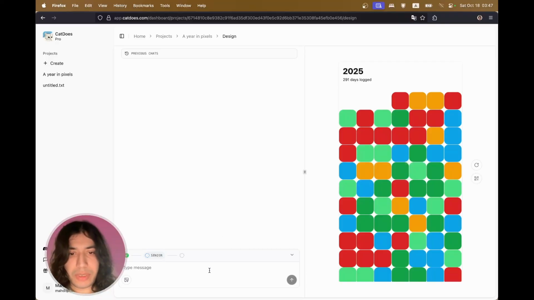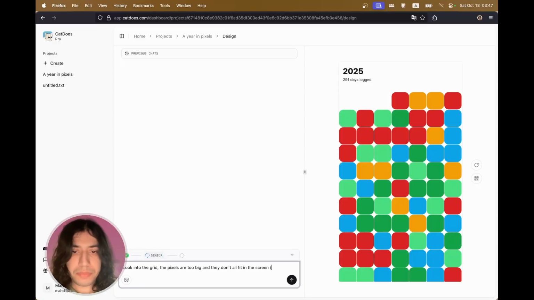So yeah, I'm gonna say look into the grid. The pixels are too big and they don't all fit in this screen. All the pixels for this year.